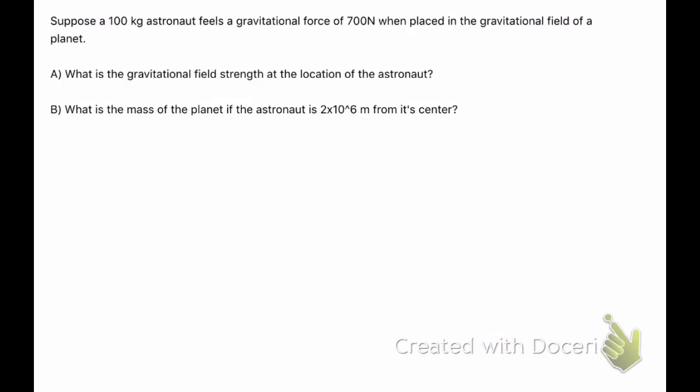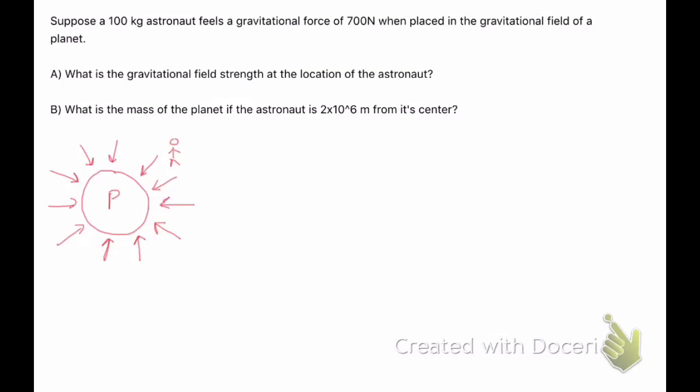Alright, so let's first draw a picture of exactly what's happening. If we have some planet, I'll draw it like this, and I'll label this as P. This is our planet. And we have some astronaut out here, and he is being pulled in to the planet. I'll draw all the force vectors so you realize that there is a gravitational field from this planet, because this planet is nice and large. It's a big mass, so it's creating a gravitational field and pulling all objects in the vicinity towards its center, which we discussed before. Alright, so we want to find what is the gravitational field strength.